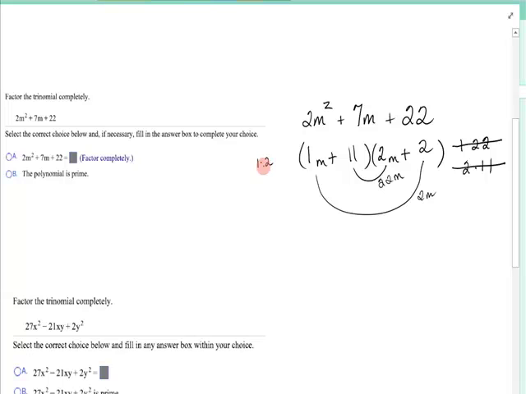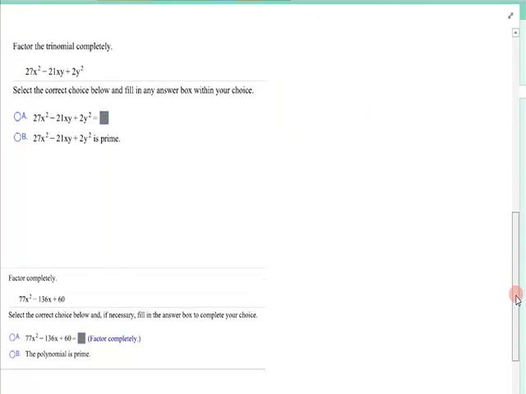I only had one choice for the first. I had 2 pairs over here. I did them each both. So in other words, I did 1, 22, 22 and 1, 2 and 11, 11 and 2. Nothing worked. When nothing works, it's a prime. And people feel real uncomfortable when they have a prime because you wonder, did I just overlook something? But I went through every possibility and the answer was no, it could not be factored.